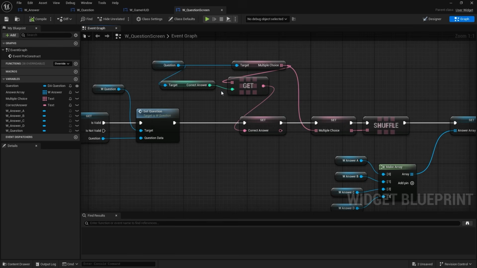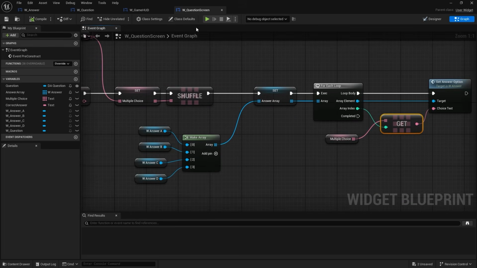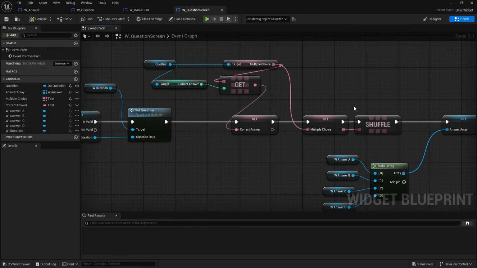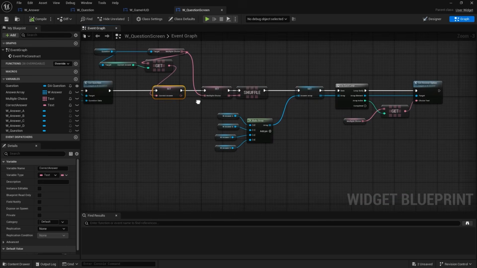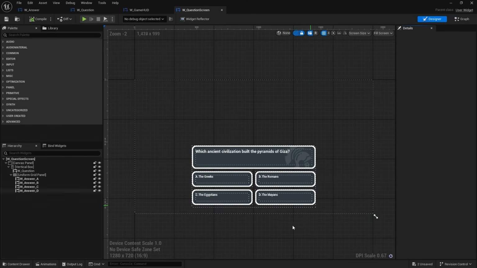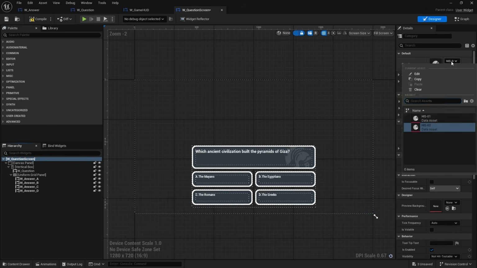So what will happen at the end is the player will pick an answer, and then that will come through on here, the question screen, which will then check it against this correct answer here. If it matches, great, they win. If it doesn't match, they lose. So we're not now referencing a single correct answer index. We're now referencing the direct text for it here. Okay, and there we go. So now we've got this easy to read, easy to use quiz system. We can change the question very easily and randomize the output just as well.